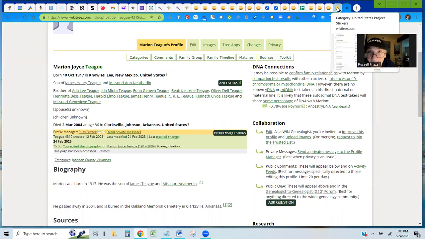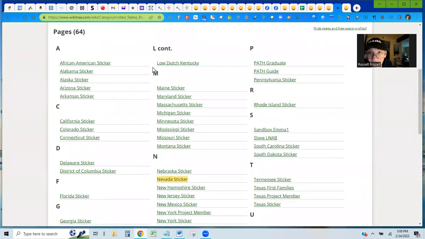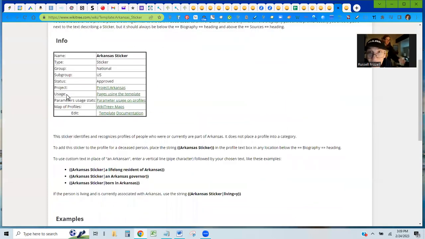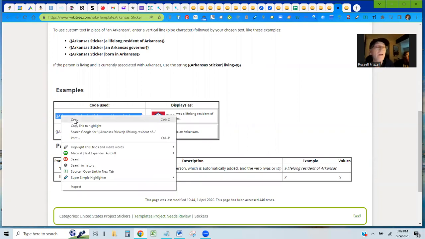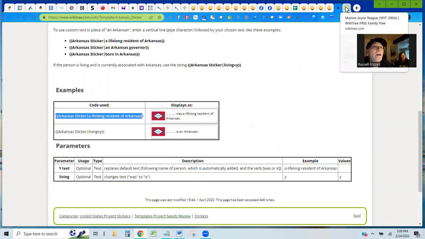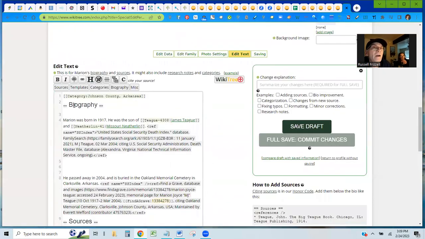Yeah, okay. So for the stickers, we could go to any state, and there's an Arkansas sticker. So you want to look at what it shows. Maybe he was a lifelong resident. Now categories go above the biography line.